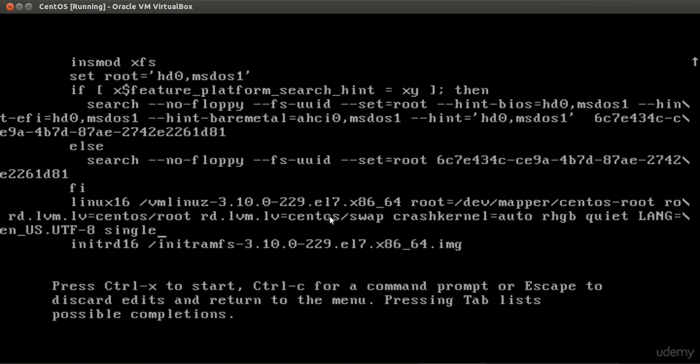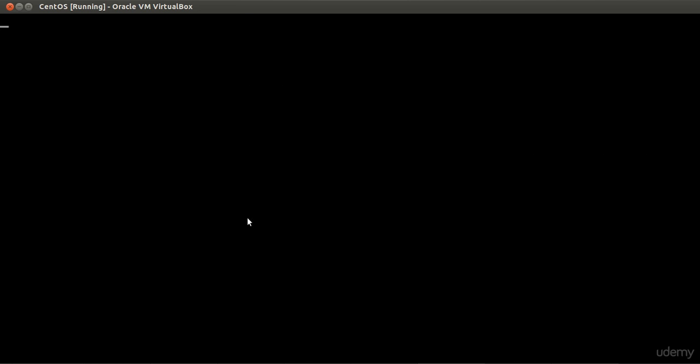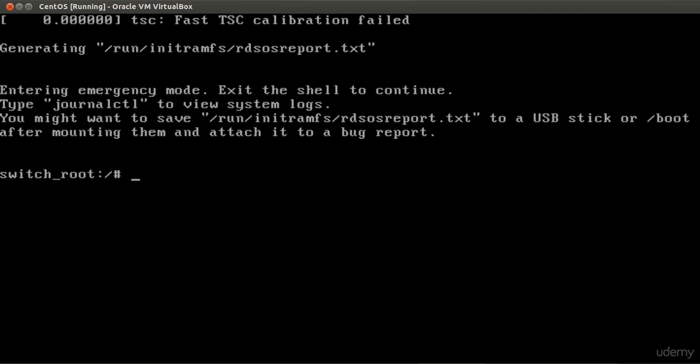But for Enterprise Linux, things are a little bit different. Over here, you need to issue the command rd.break. And once you issue the command, you do not need to press enter or anything. Just press Control X to start the Linux or the CentOS machine. So I'm going to press Control X and just hang in there for a while. It will take the process and bring us into the prompt.